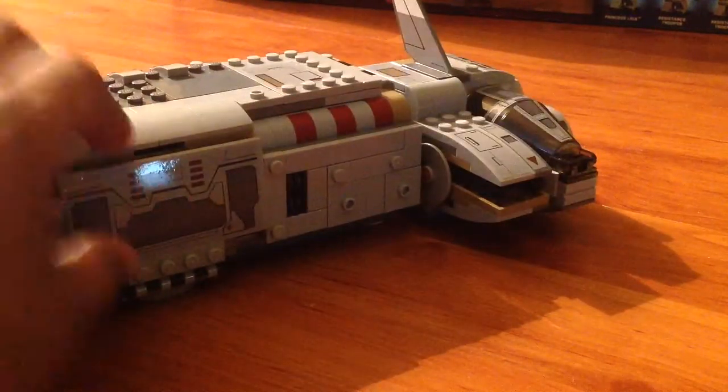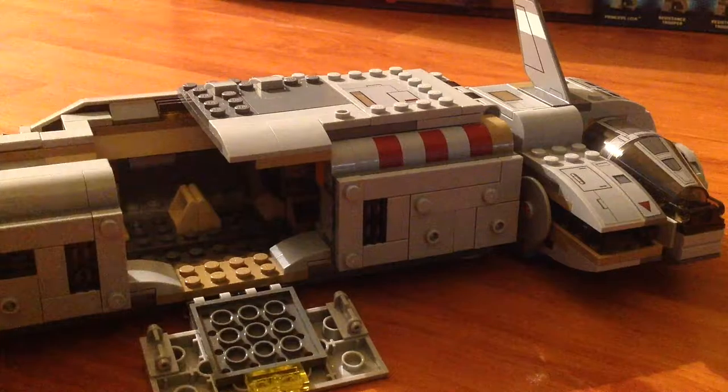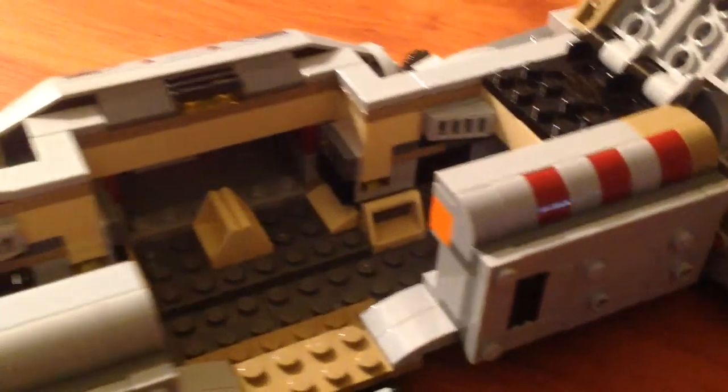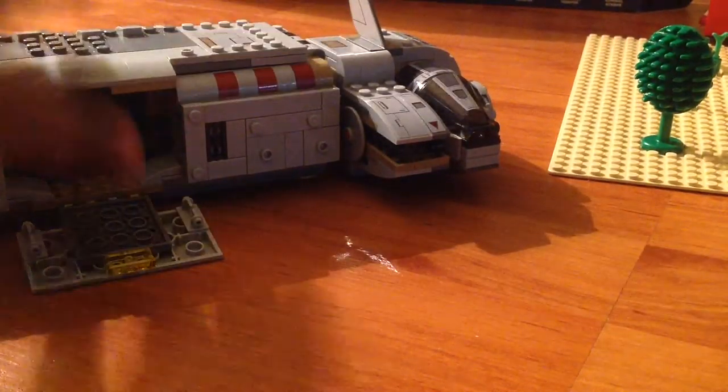And then the ship can open up. It has a nice little ramp with a nice little light so people can come out. And then this is one of the coolest parts, I think. It has a nice little detailed inside. It has room, two computers on there, so they can just check out battle plans and stuff like that on the way to their mission. So you're just getting dropped off, and then you can all snug back up, close up, and fly off.